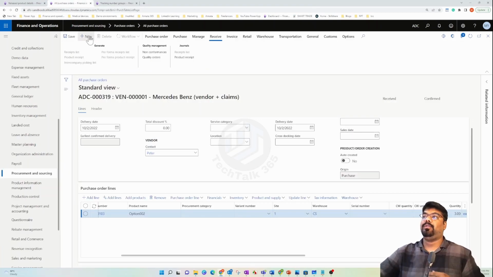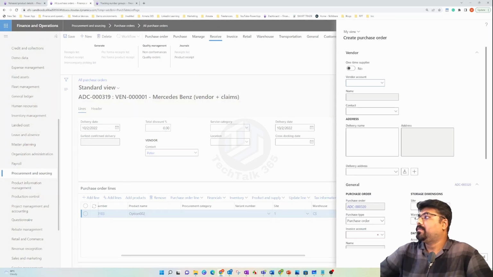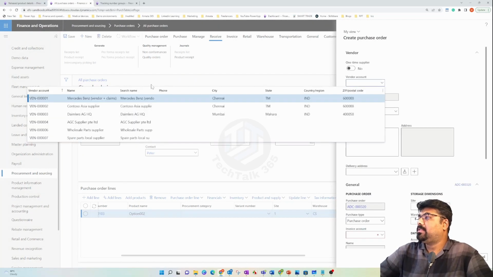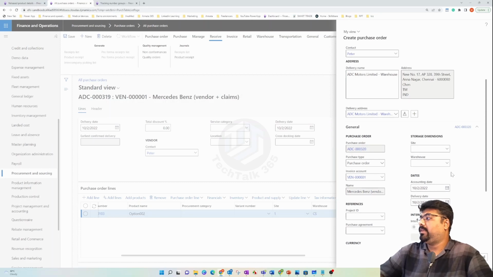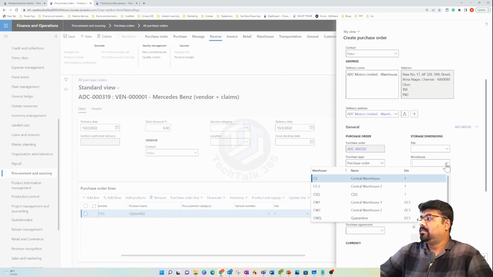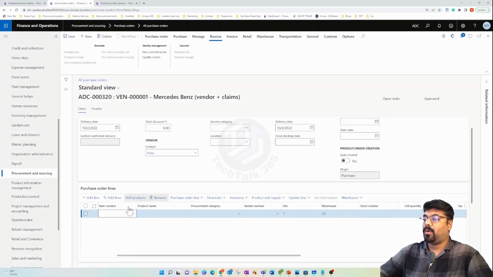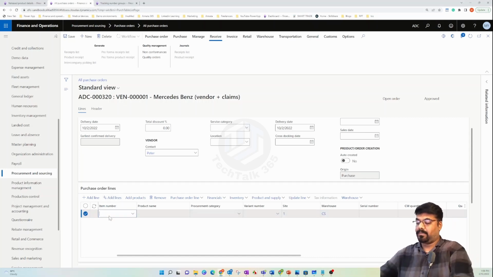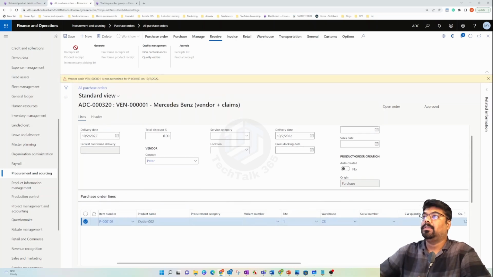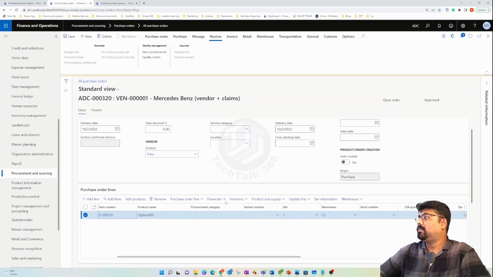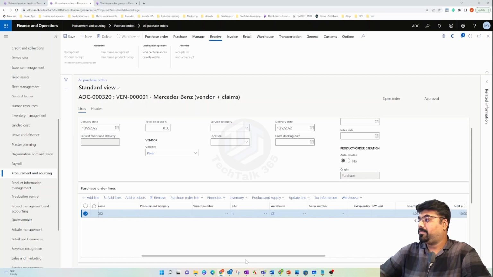Let me create a new purchase order. Let's try to add a vendor, that one. Okay. Now let me add the same item number to the purchase order here. Let me also try to put two quantities, save it.